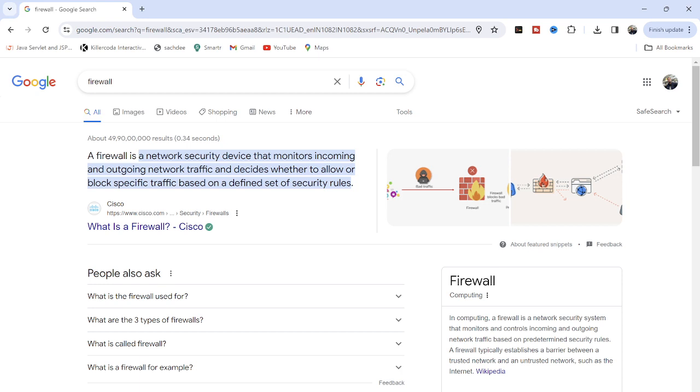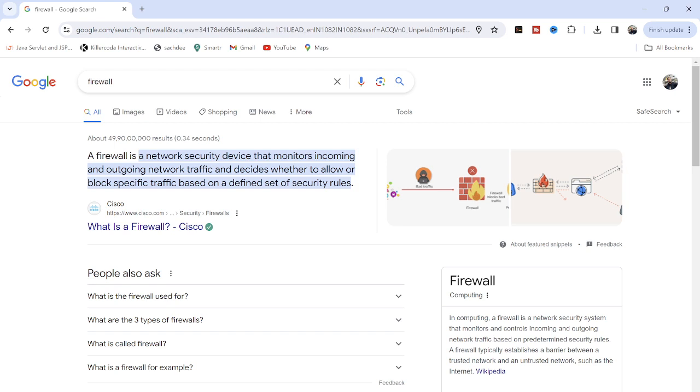Which means we have a firewall with inbound and outbound rules, so that we know how particular devices can be accessed, from inside the network as well as from outside the network.